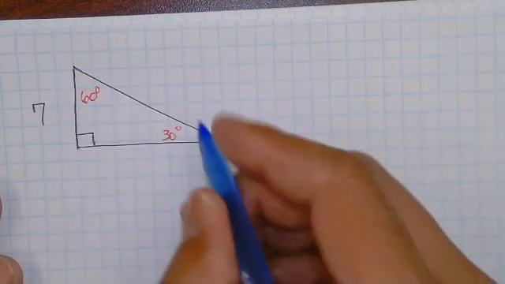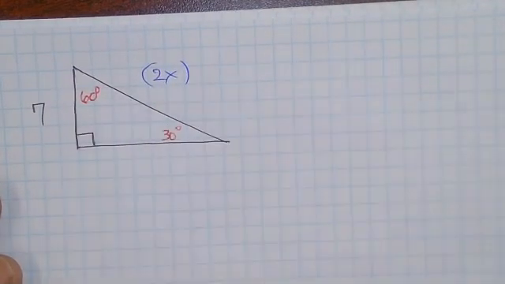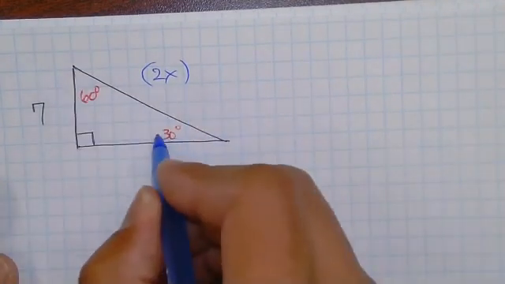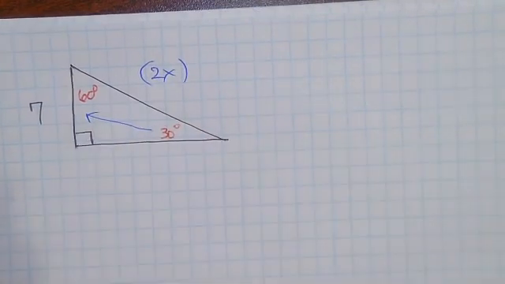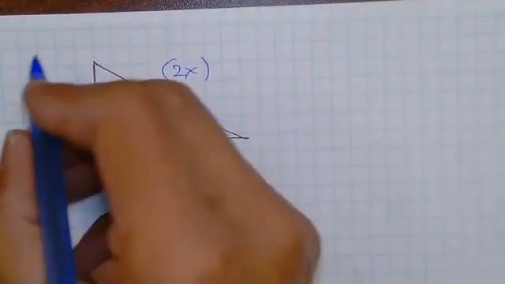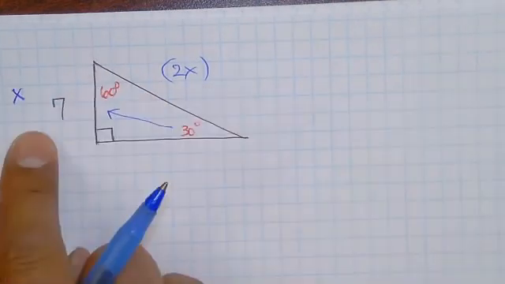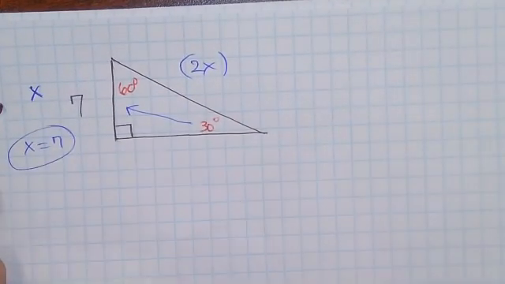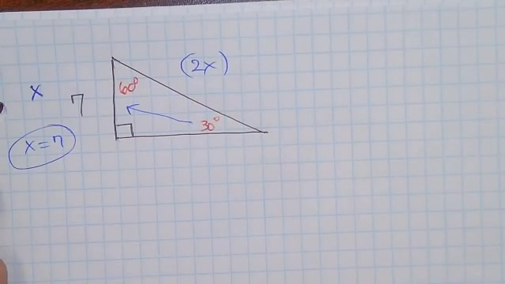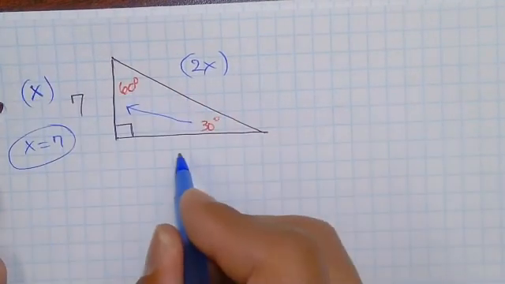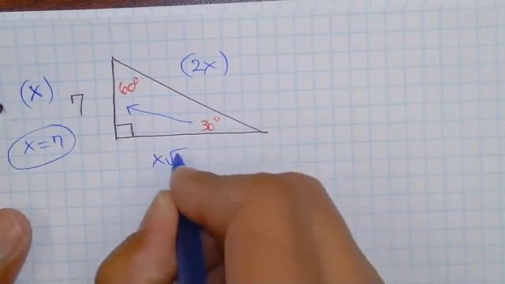Now we're going to label the sides. Which one do you label first? We talked about this yesterday. The first one you label is the hypotenuse. That's 2x. What's the next one you label? Across from 30. Look for the 30-degree angle, look across from it, and that opposite side, the side opposite of the 30-degree angle, is your x side. What does that tell you? That x is 7. Oh, this one's an easy one then. I already know my value of x.